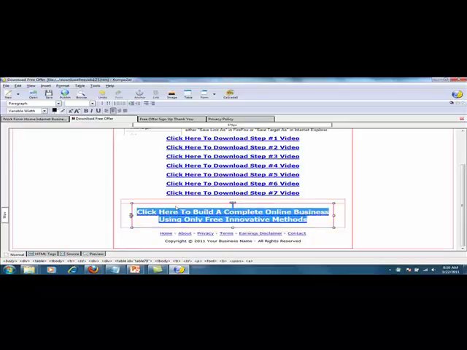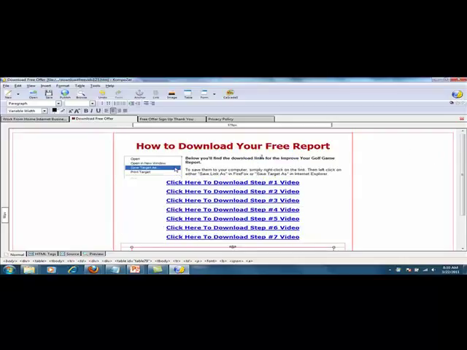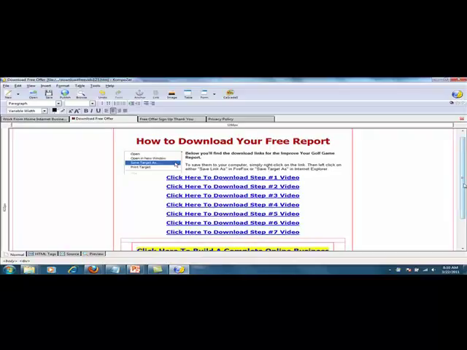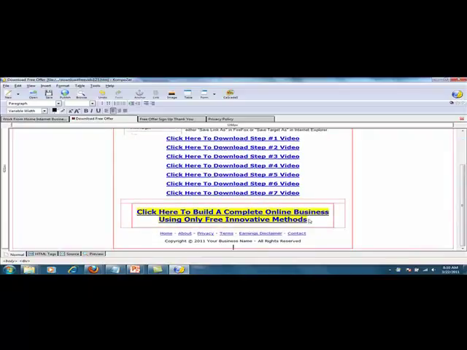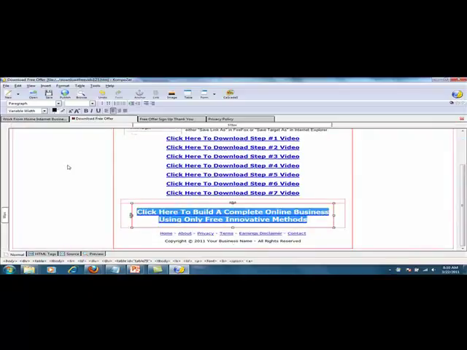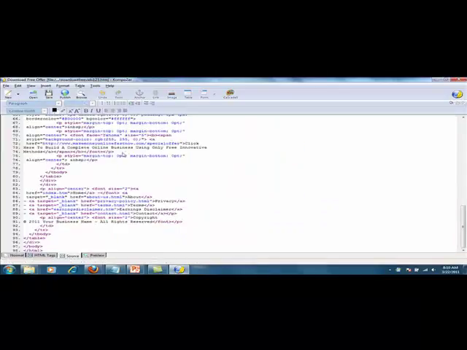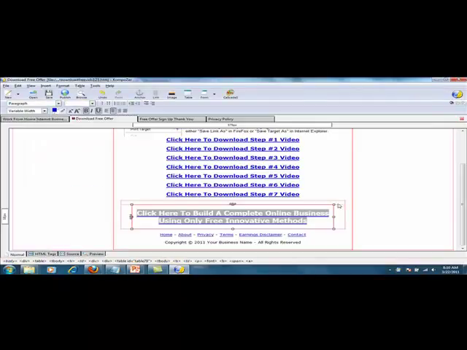It's just another way for you to make money, because of course people are coming to your download page to get what you want. They're interested since they signed up, so you may as well have another relevant offer to make money from. You can come down here to the source code and copy and paste in your special offer details, and right here your special offer could display.